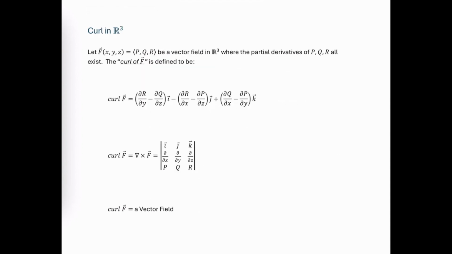So now let's talk about the curl of a vector field, and we'll begin by looking at the curl in three-dimensional space. So let's let F(x, y, z) be some vector field in R3, where the first partial derivatives of each of the components of that vector field all exist. The curl of F is defined to be this quantity here. But instead of trying to memorize this complicated formula, we could actually pretty easily calculate it by looking at this theoretical determinant. If we take that del operator that we defined just a moment ago and cross that with the vector field components, we end up with this formula for curl. So let's take a look at that.